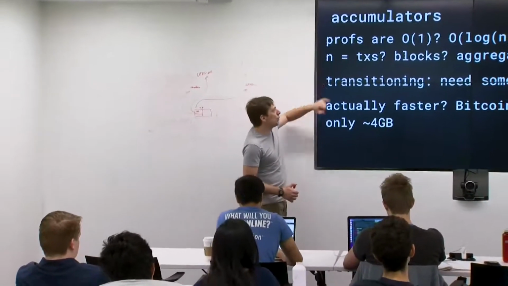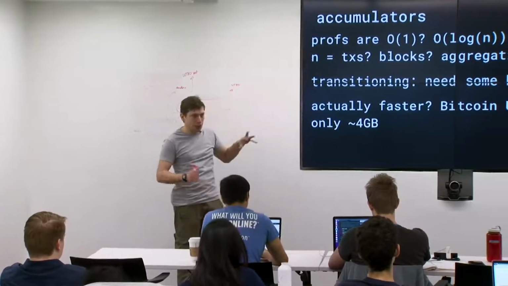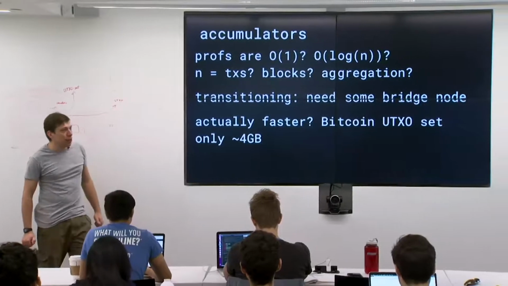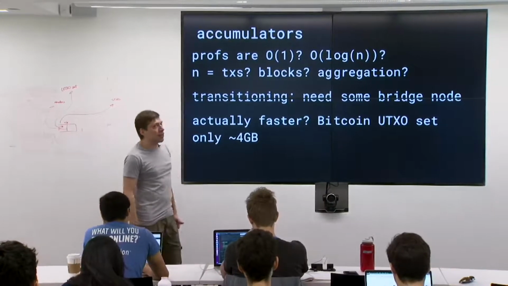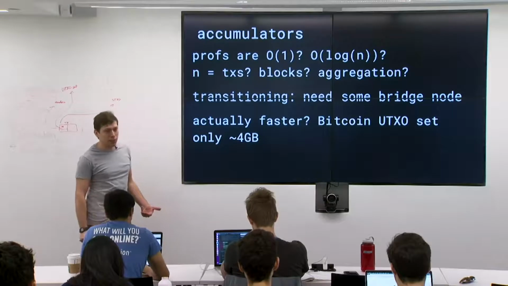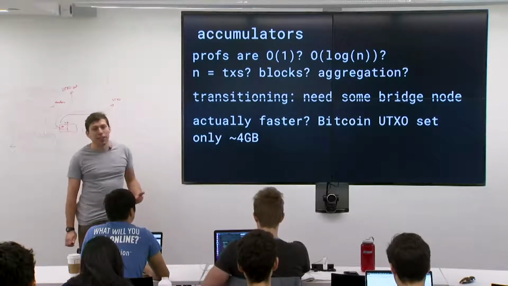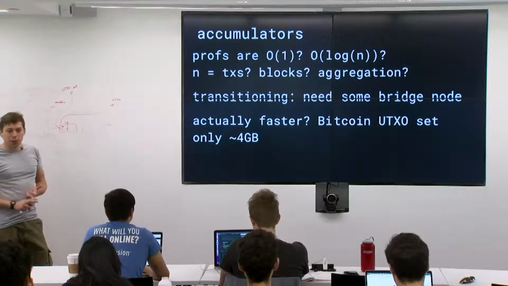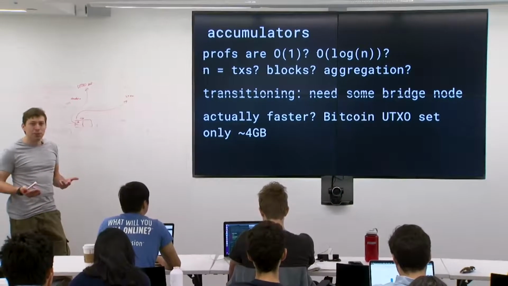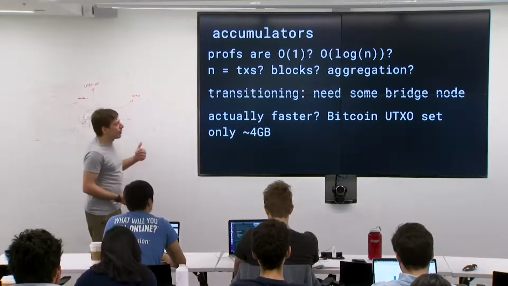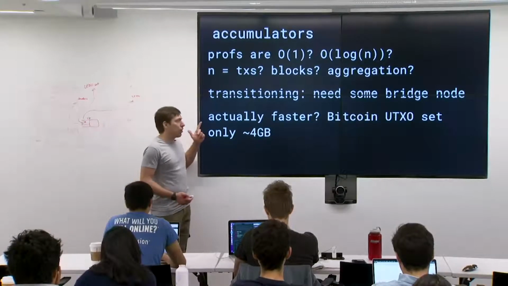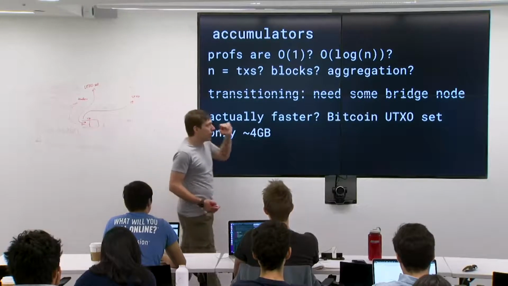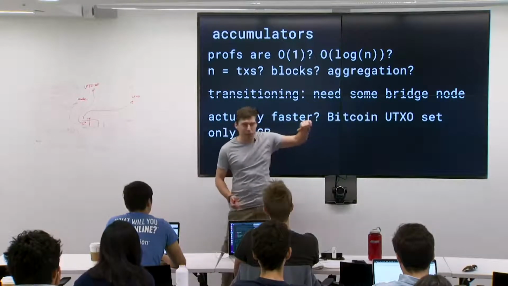Another really big problem. So I was talking to Peter Wuille, who's sort of one of the premier researchers on Bitcoin. He had been talking to people at Stanford about a lattice-based accumulator that did not need trusted setup. And he was very excited about it because it was like, hey, there's no trusted setup. You have constant size proofs. The accumulator itself is pretty small. CPU-wise, it seems doable. The thing that sort of killed it was you couldn't batch operations to the accumulator. And the other thing is that we need some kind of bridge node.